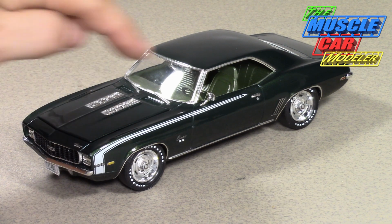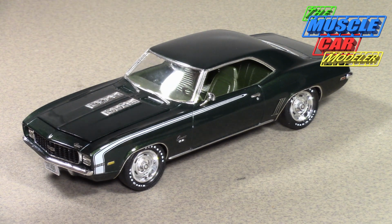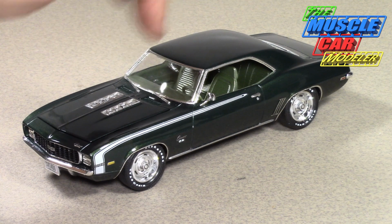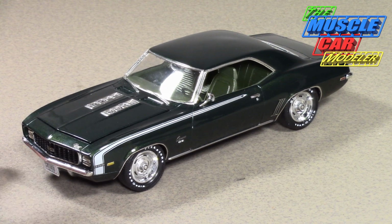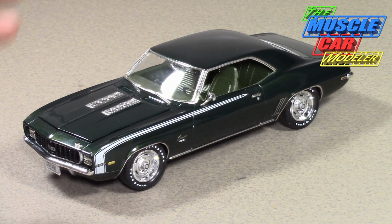So some of those were swapped over. Another thing with the stripes, most people call them the SS stripes or the rally stripes. I think GM actually called them the rally stripes that were on the hood and on the deck lid but not on the roof. They're a Z28 only option, and that's the same piece of trivia with that one, is also in black and white only.